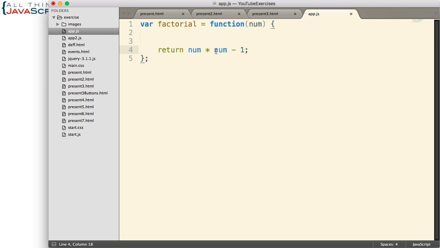Now, in order to be able to call the function, it's a good idea to give your function a name. Right now, we have a function expression. It's assigned to a variable factorial, but it's unnamed. We can create a named function expression, or we could simply do a function declaration. Either way, that would assign a name to our function, and that's the best technique for calling a function from inside itself. So let me put the name, just FAC. It could be exactly the same as the variable, but I want to use a different term for a purpose we'll see later when I'm illustrating how this works.